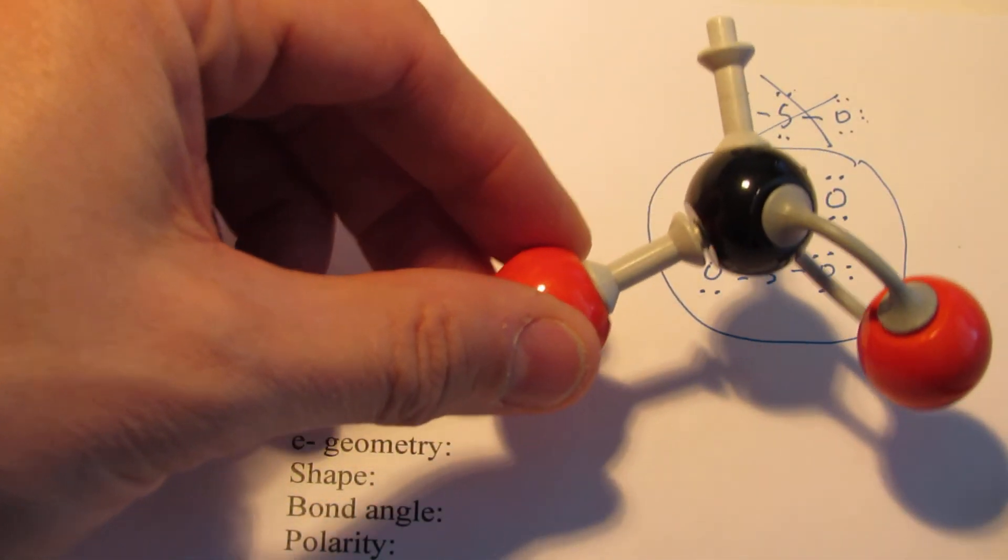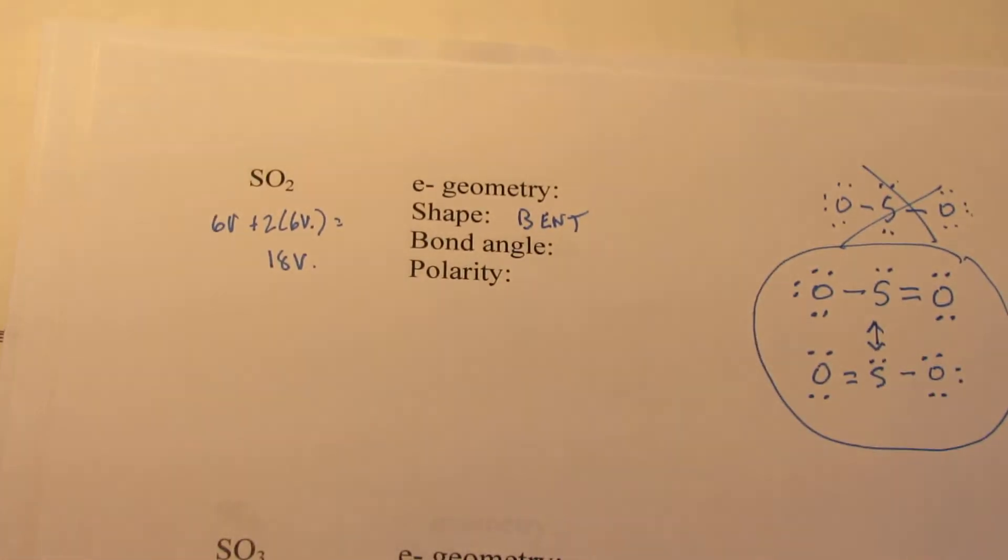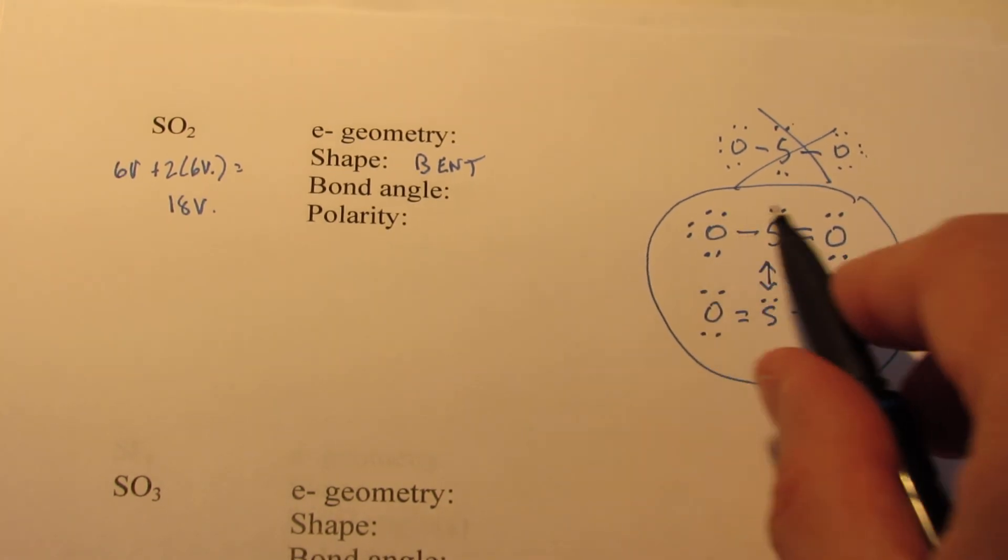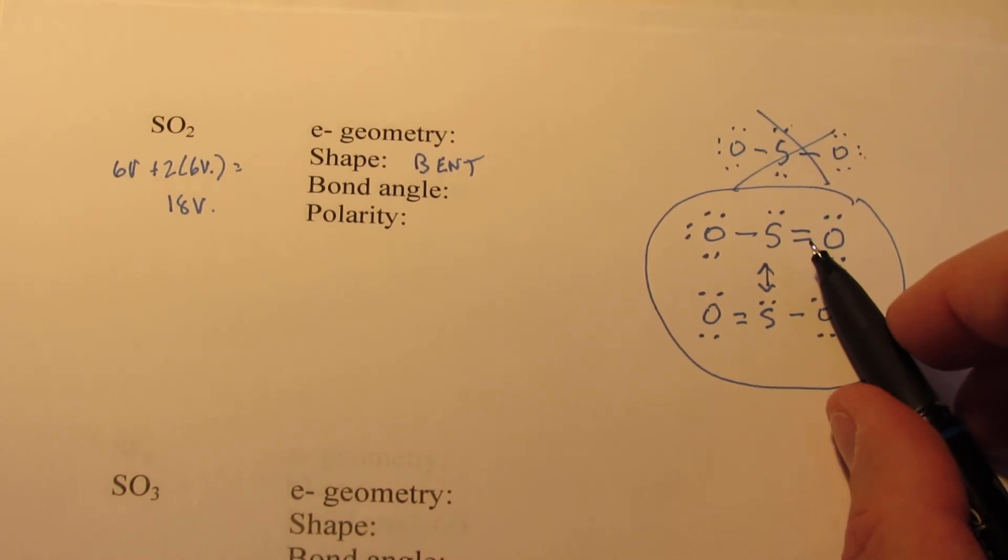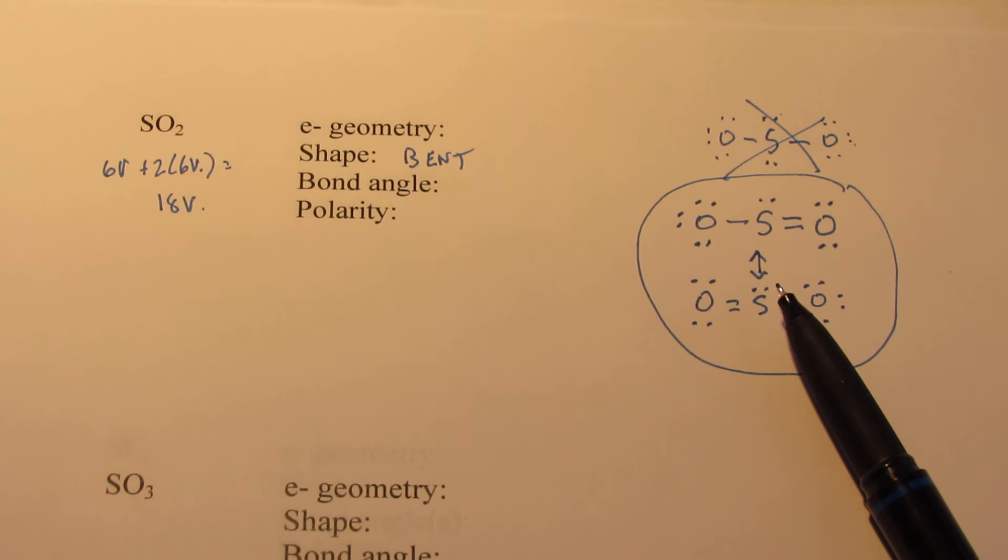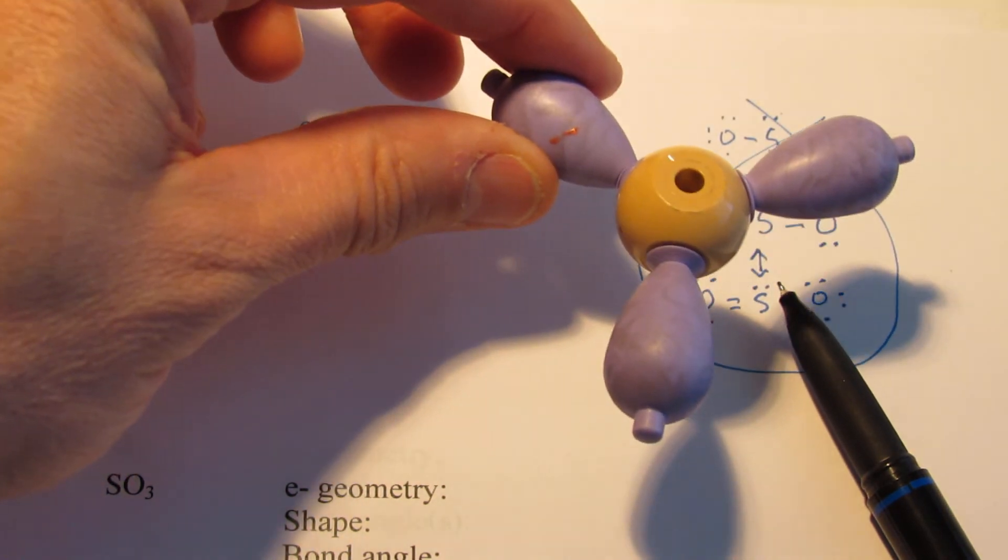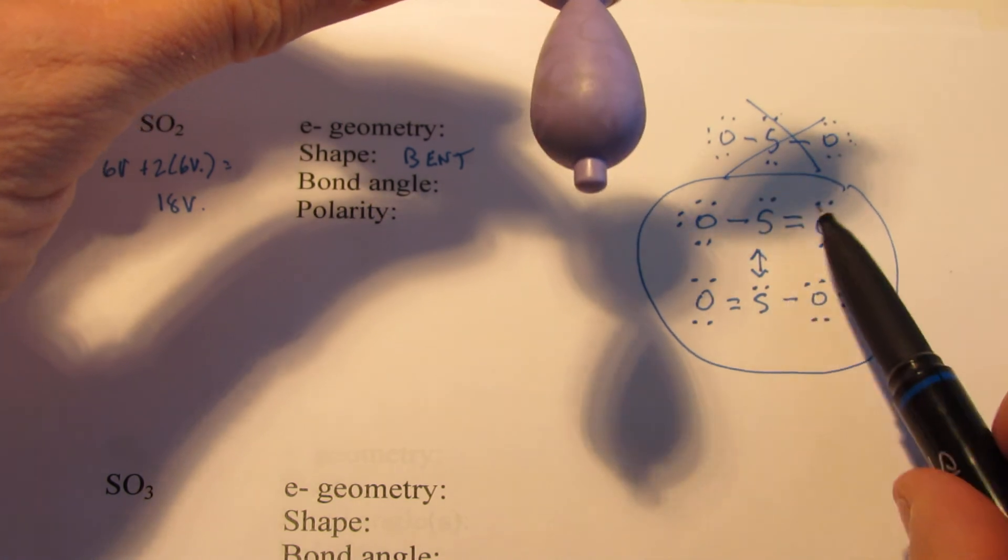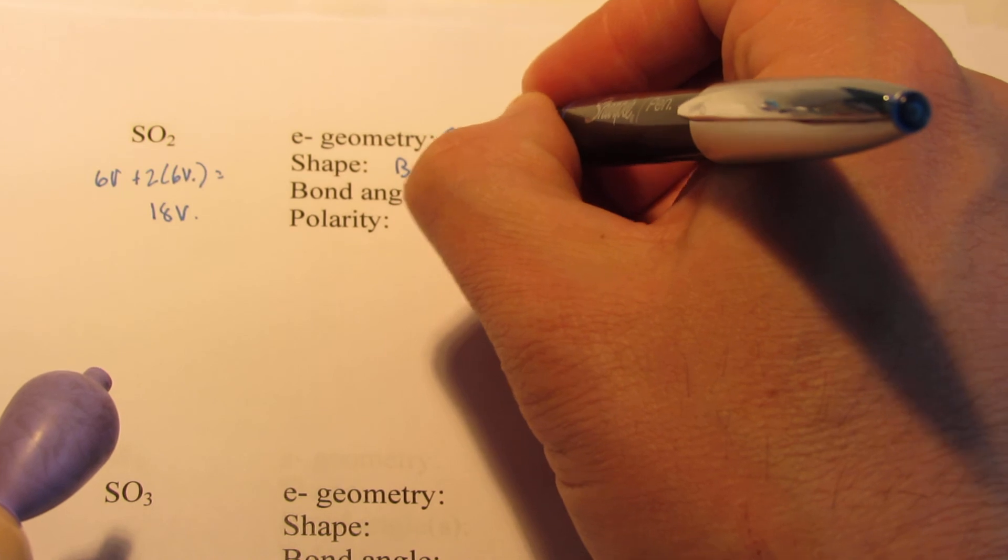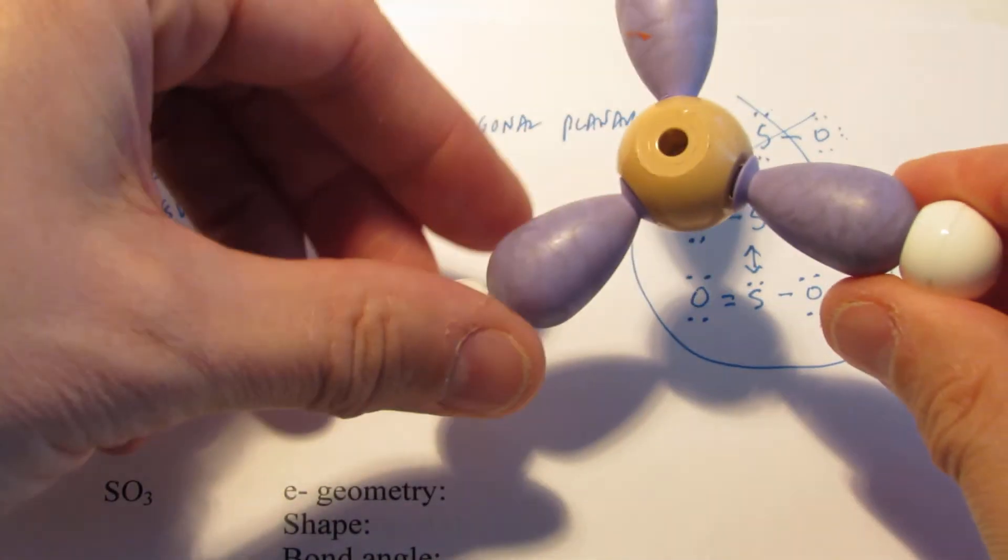So we end up with something like that with a non-bonding pair on my sulfur. You'll notice that's not linear. That's bent, isn't it? So the shape of the molecule is bent. The shape of the electron pairs is not bent, because we would count, there's four pairs, and whenever you see a multiple bond, we treat that multiple bond as if it were one pair. So we would see one, two, three pairs. Now, three pairs as far away from each other as possible, we would end up with a shape something like this. Three pairs as far away from each other as possible. These would be sp² hybrid orbitals here, and they would fit on one plane. And so we would call the electronic geometry of these three shapes trigonal planar. Since two of them are bonding, we end up with a bent molecule.